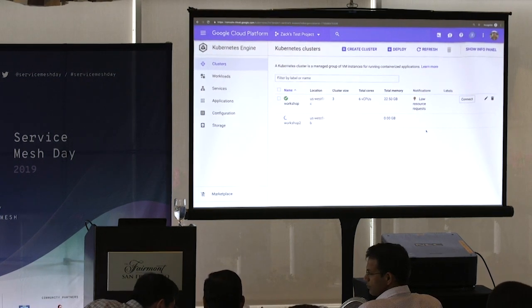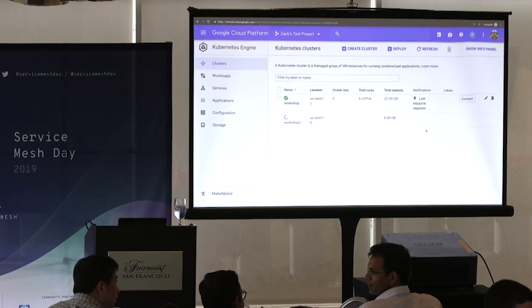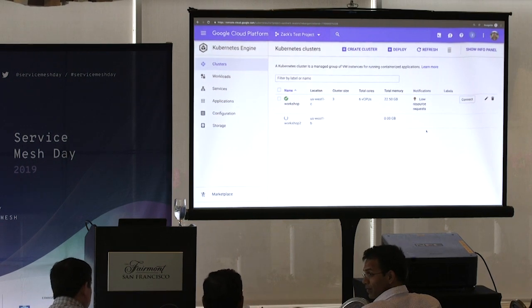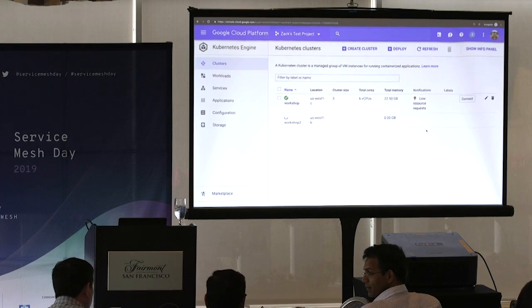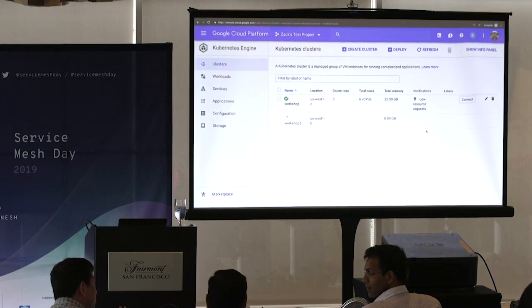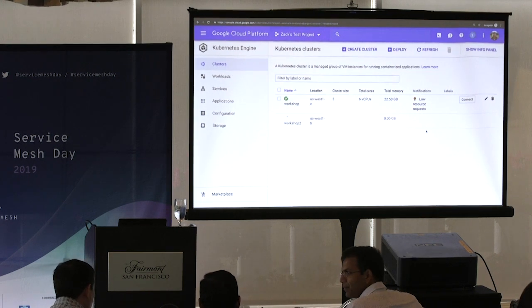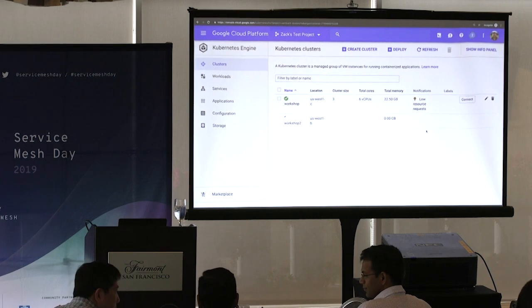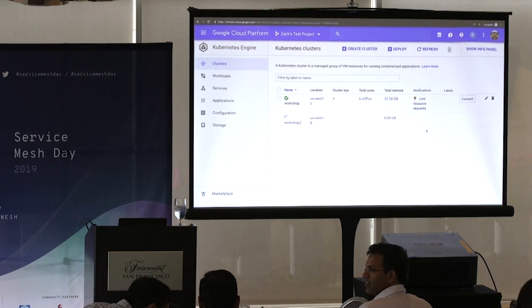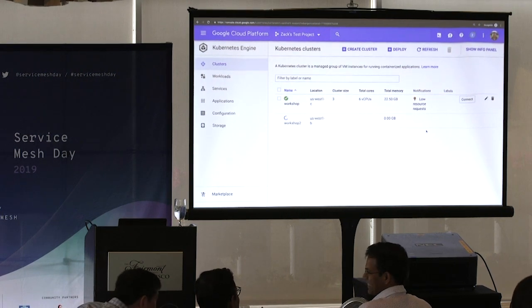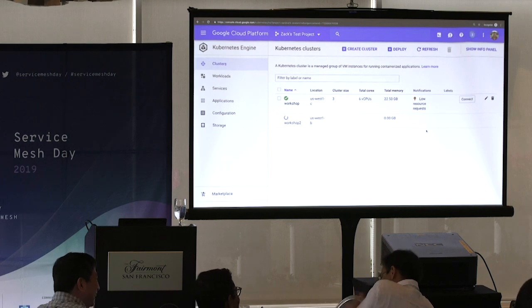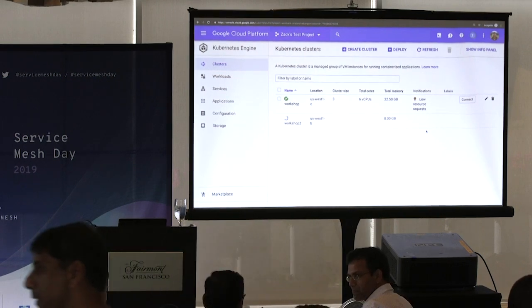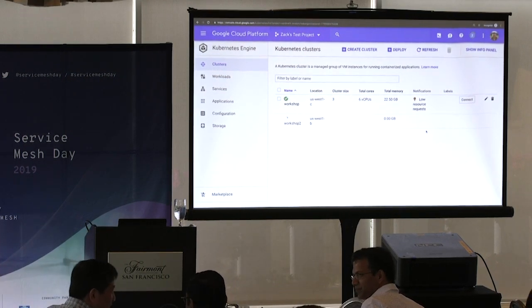So the DC already has access. I hope that I can get away with CLI because it's easier. It's just more fancy.